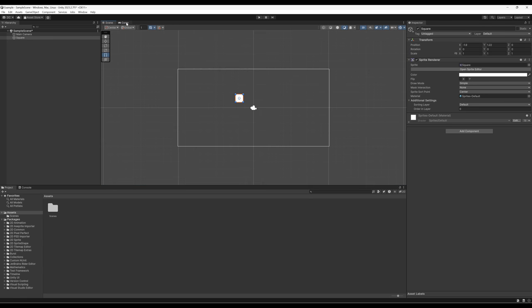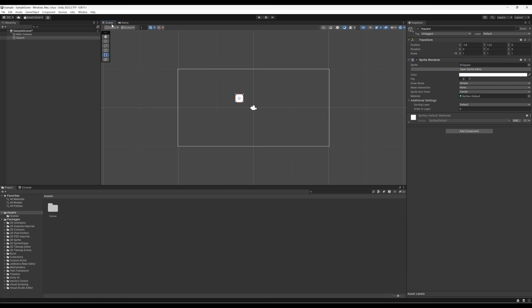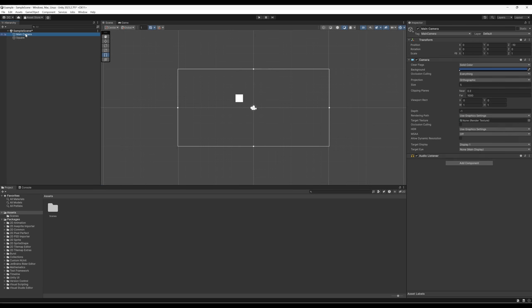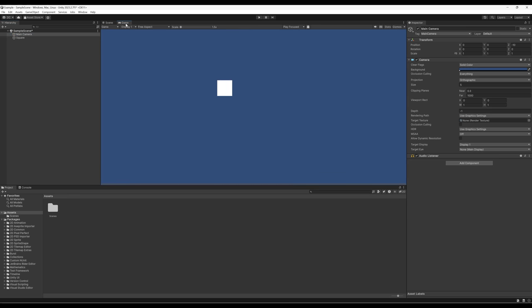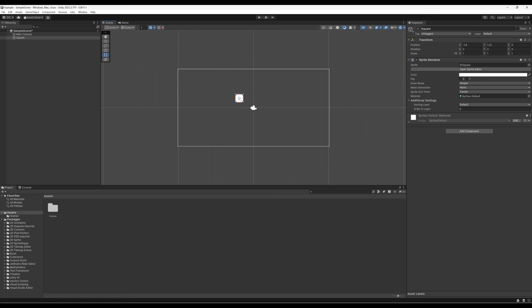Notice our scene view and our game view are not the same thing. They're often very close. This is very close right here, but this is slightly different. Now, the reason why they're different is because the camera, if I select that, shows this space right here. This kind of white rectangle on the darker grid is what the camera is looking at. So we can see this gets a little bigger because that's what the camera's looking at. So if I click this and drag this sprite outside of this area and go to game view, I've moved it outside of the camera.